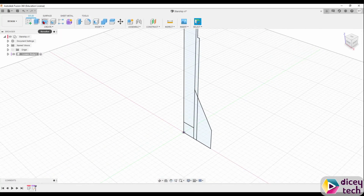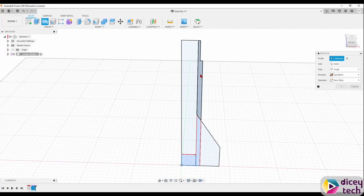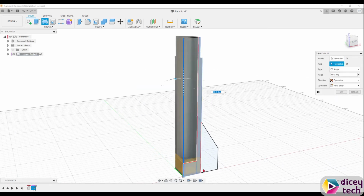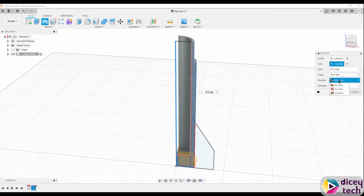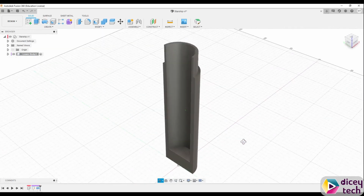Go to revolve up here on the top left and select this face, and this face. Select the axis. You want to select the Z axis, which is the vertical one right here. Change direction to one side, then change it back to symmetric. And now you want to press OK. You should get something like this.